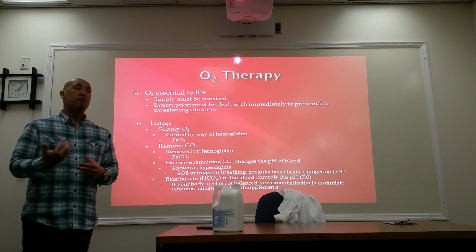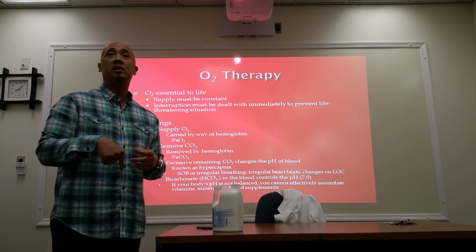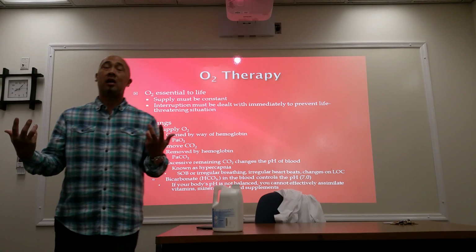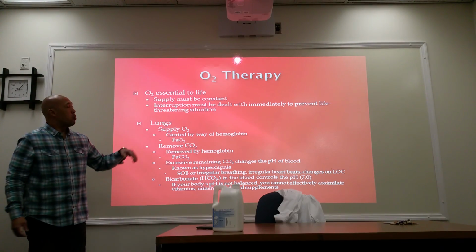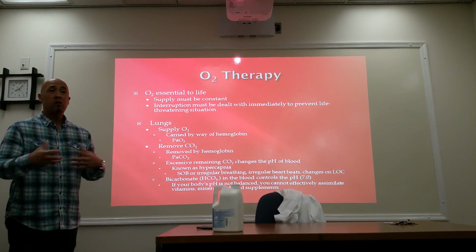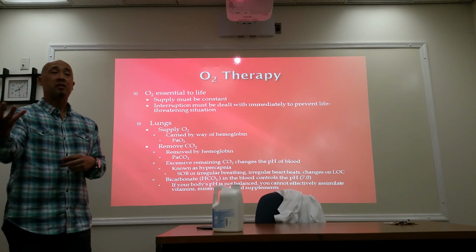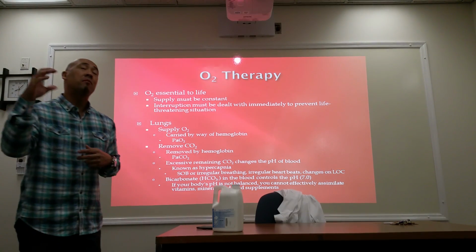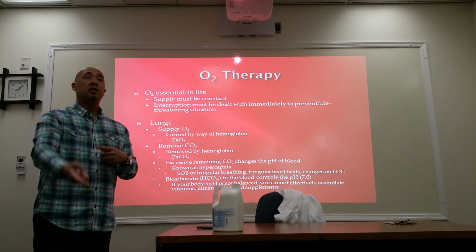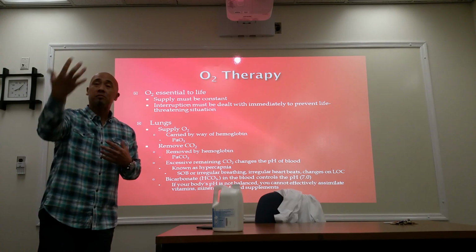As we discussed before, respiration is a cycle. It's a combination of inspiration, bringing in oxygen, and expiration, getting rid of any waste gas. What is responsible for the exchange of gases is hemoglobin. Hemoglobin is part of the blood cells that carries oxygen to the vital tissues and organs and carries carbon dioxide away. So the cycle starts all over again: inspiration, oxygen in; expiration, CO2 and other gas waste materials out.